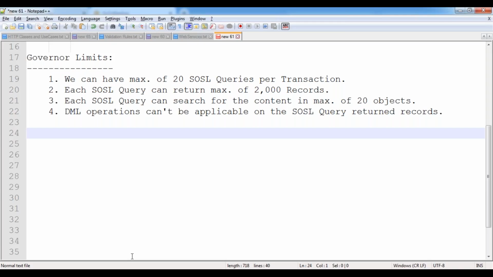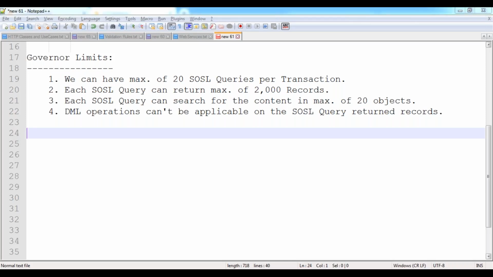Generally, through a SOQL query, we fetch the records, store them inside a collection, and perform some DML operation like update, delete, all these things. But on the records you have searched by using a SOSL query, you can't perform any DML operations. So DML operations have been prevented on the SOSL query returned records. These are a few governor limits available as part of SOSL queries inside your Salesforce instance.